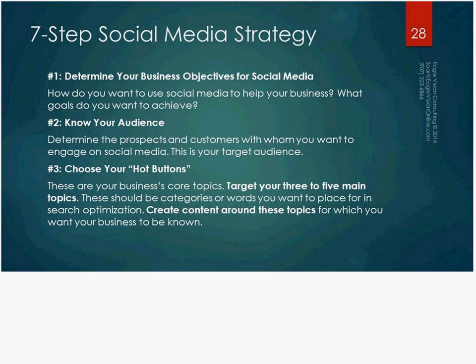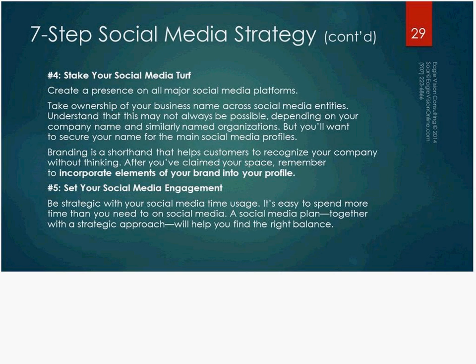So choose kind of like the hot buttons that are going to be your core topic areas. What are the areas that you want to include in social media? If it's education, if it's whatever it is. Make sure that you cover all those. Get your hot buttons in, at least 3 to 5 of those.